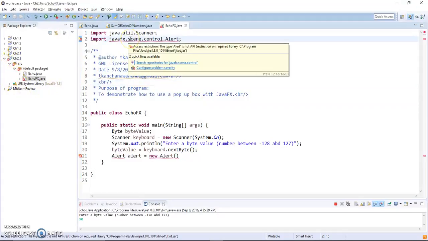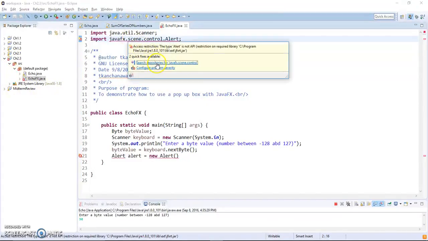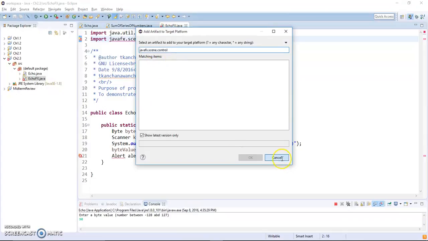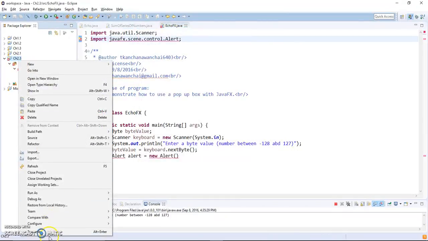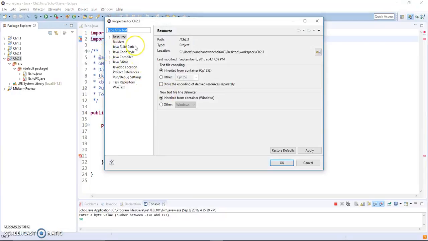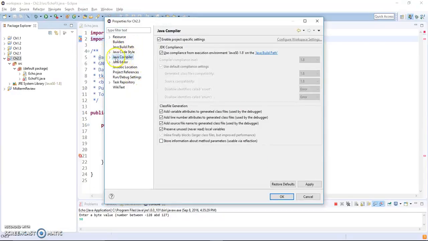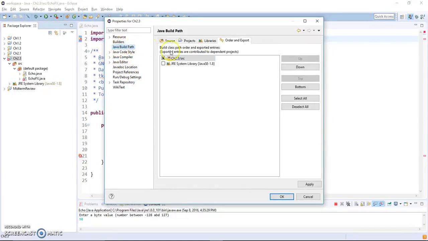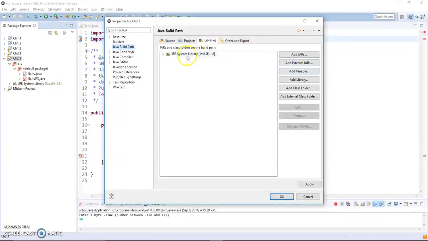It seems like it's not seeing it, so you may have to configure this. Right click, properties, and change the Java build path. Okay, libraries. Instead of using JRE, I'm going to put a JDK that we have instead.